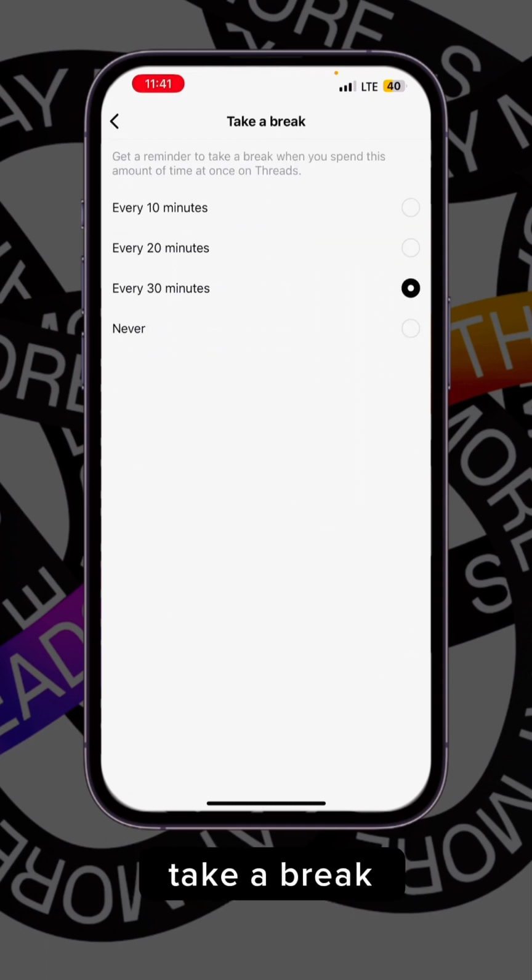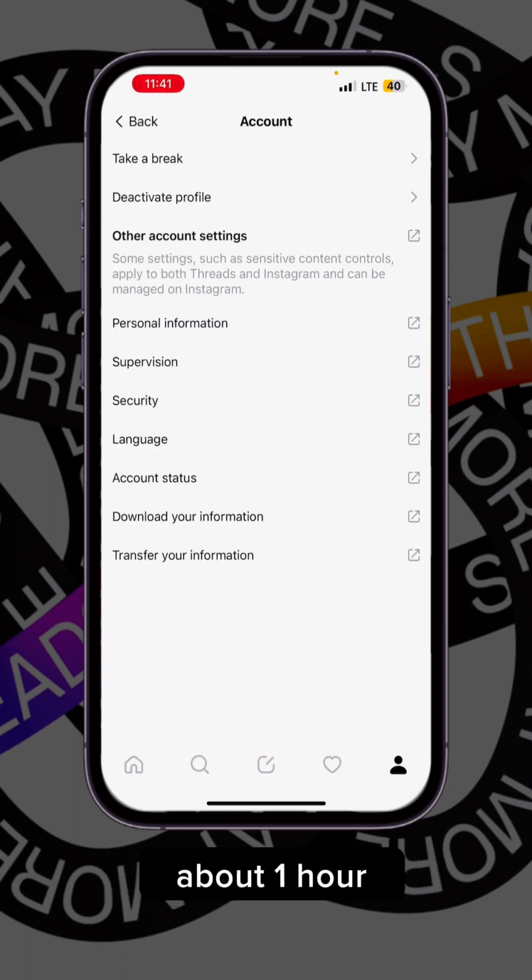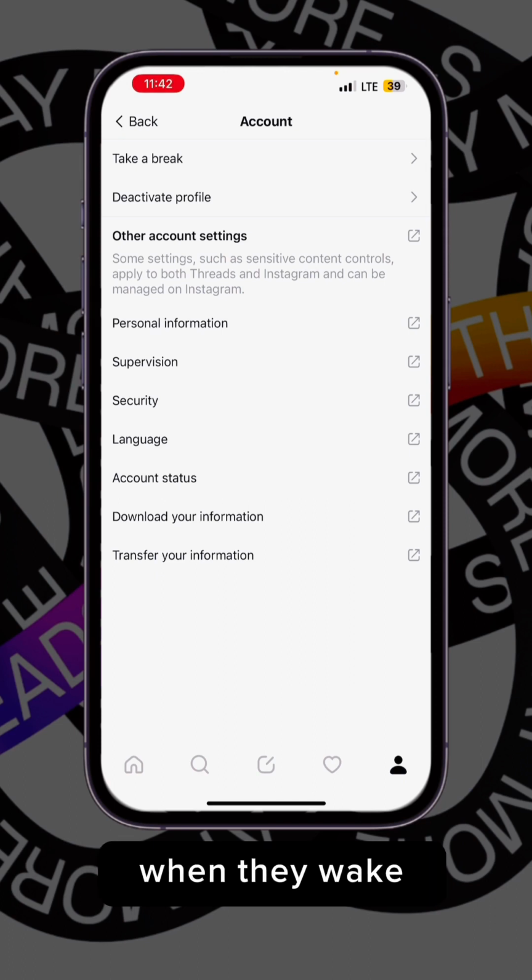When you click on take a break, you can set a specific period of time for you to take a break. What this simply means is that if you set this to 10 minutes, when it gets to 10 minutes, it will automatically remind you that you have exceeded the period of time you assigned to stay in the application. So it's asking you to quit the application. I think this is a very nice option. I wish they had about 1 hour or 2 hours, for some persons who might also snooze the notification, or snooze the alarm clock when they wake up in the morning.